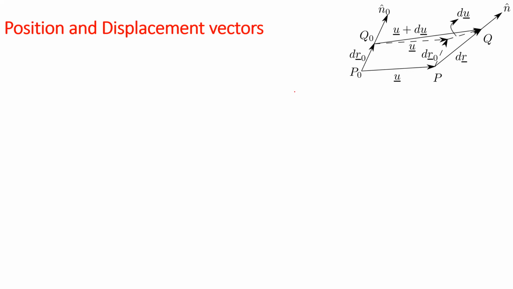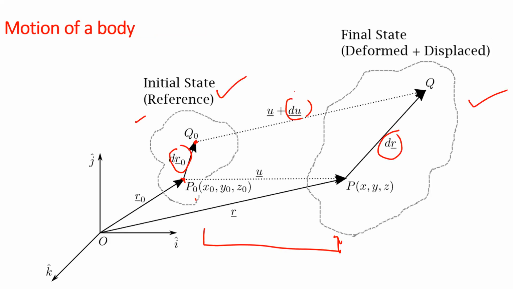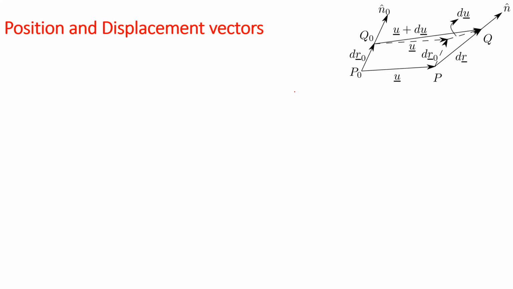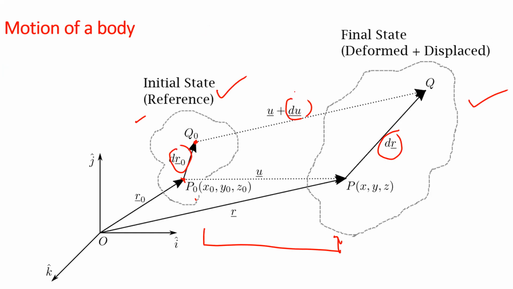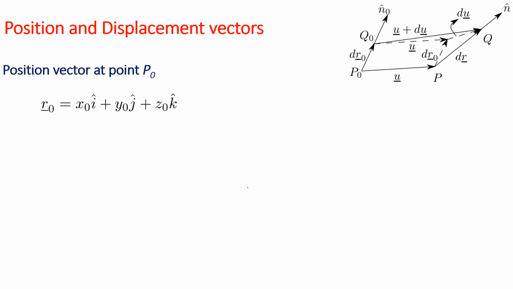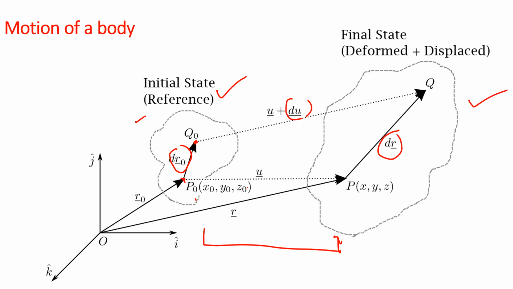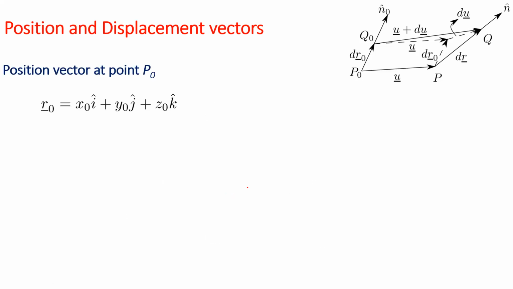So now let's start to write all the information that we know about this particular diagram. Short form of this is shown here. So the position vector of P0 is x0 i hat plus y0 j hat plus z0 k hat. And P is at a position vector of r, and the coordinates of P are known, which is x, y, z, which means the corresponding position vector of P is x i hat plus y j hat plus z k hat. Right? All straightforward things so far.